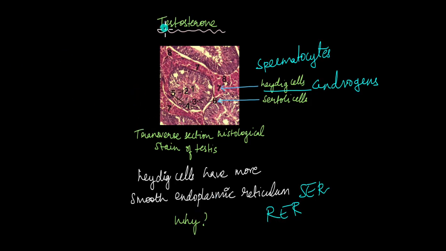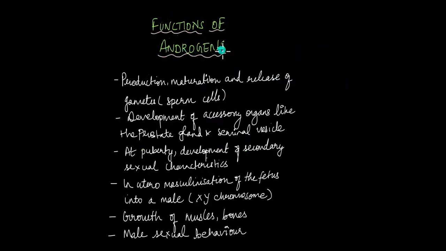So, what does testosterone do in the male body? Like I said, testosterone and androgens are not secreted only at the onset of puberty. They are secreted in low quantities from birth. In fact, for the in utero masculinization of the fetus, for the development of male characteristics in the fetus itself, the presence of androgens is needed. So they play a variety of roles in our body even before the onset of puberty.